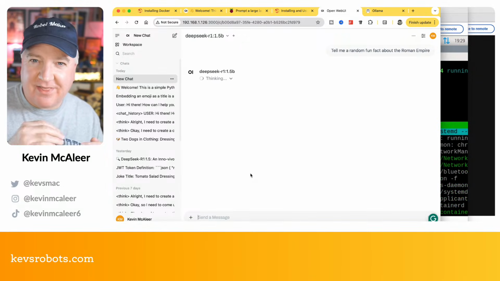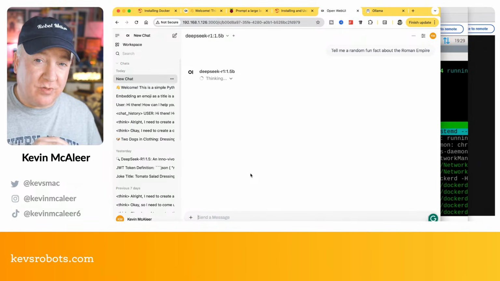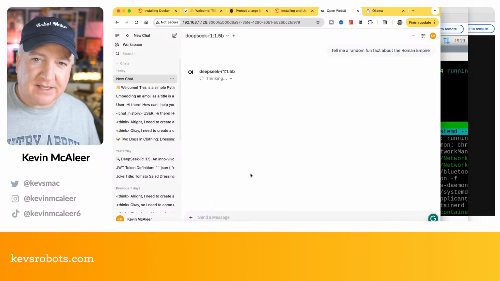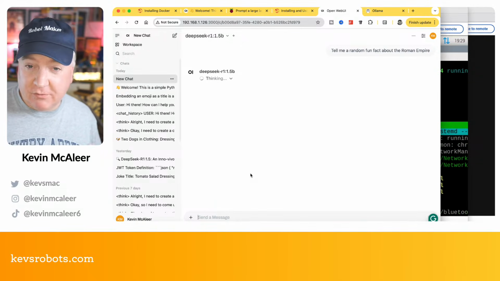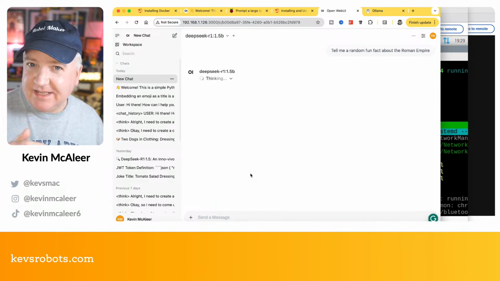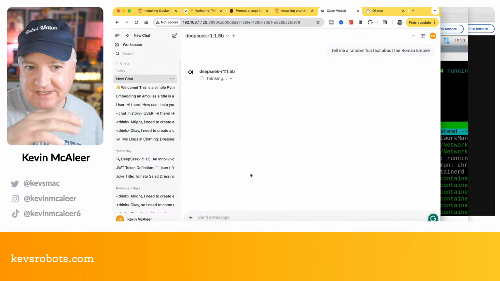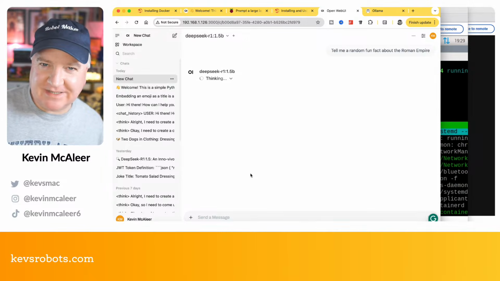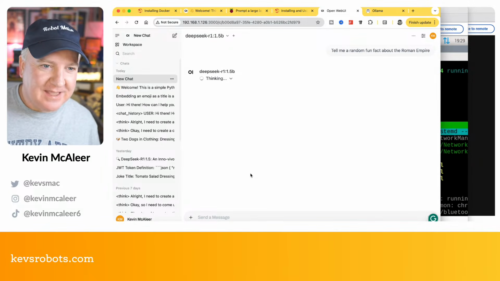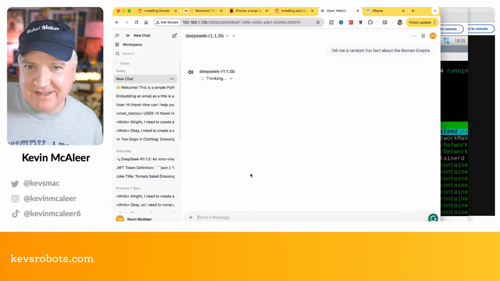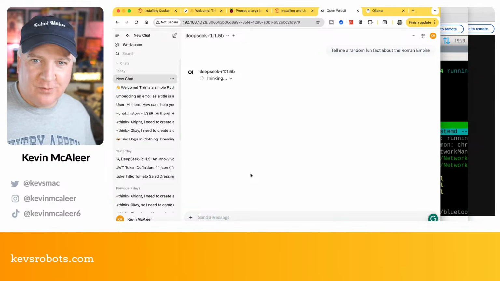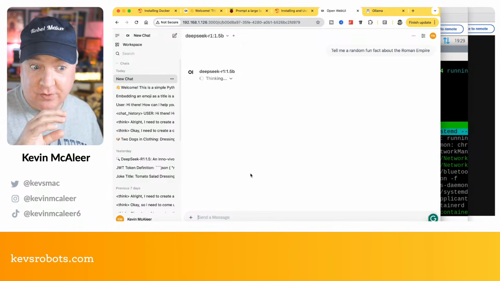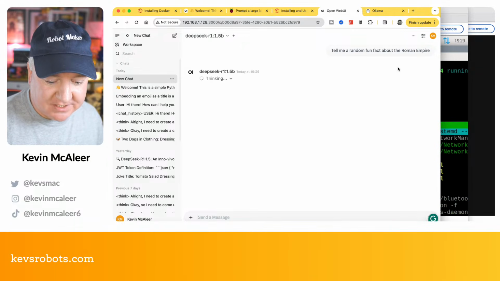It always does this thinking stage, unlike some of the other models which immediately start sprawling out text. It's interesting that it has much more advanced reasoning skills, and it explains its thinking once it's done this initial pass through. So again, you have to remember and set your expectations. It's running on a Raspberry Pi. It's not like running on an NVIDIA graphics processor, which can do a lot of math very, very quickly. But it's insane the amount of stuff you can get from this once it returns its result.